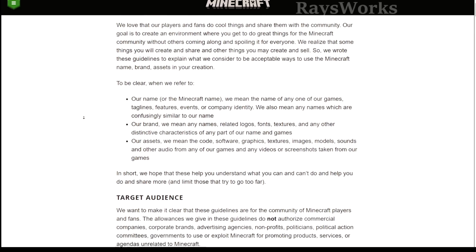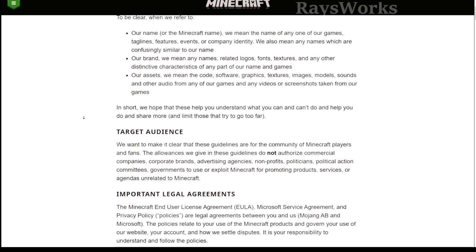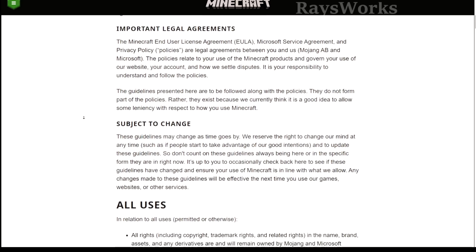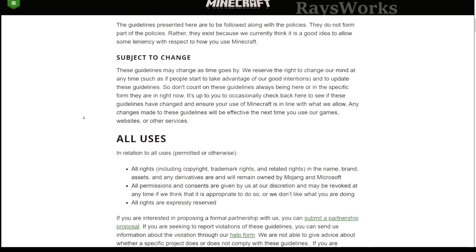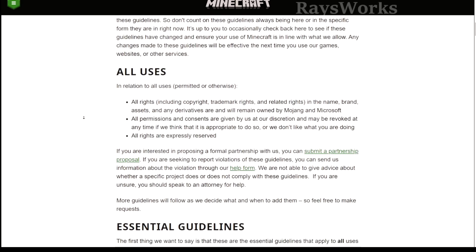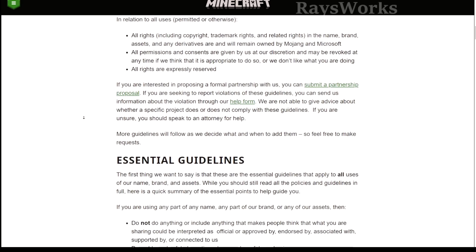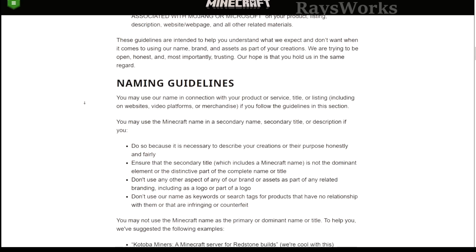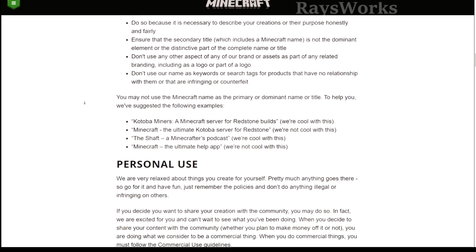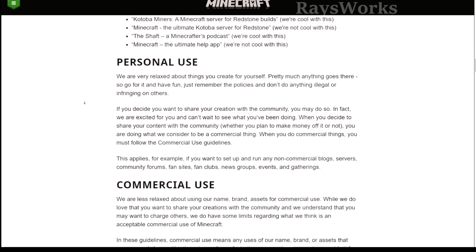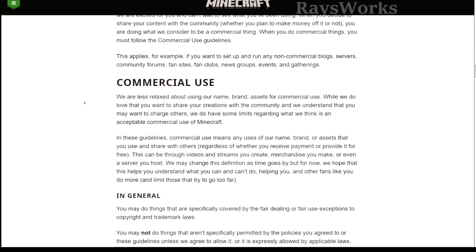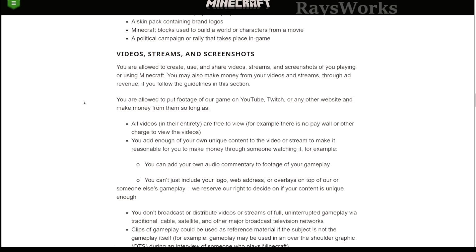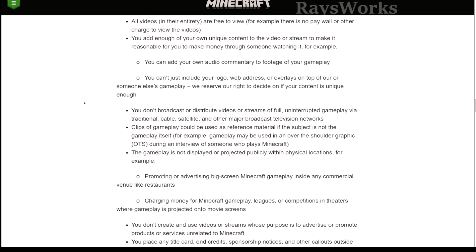A lot of this is really restricting, especially for people that are out there trying to make content related to Minecraft. That's one reason why Minecraft blew up, is because it was so open for people to make it whatever type of game they wanted to, as it was just like a sandbox. Those same freedoms that made Minecraft so popular are now being restricted, and it makes it less likely for content creators to even make content about it, so therefore less people will know about it, and it could cause the game to lose traction over time, especially if any of these started getting enforced heavily.